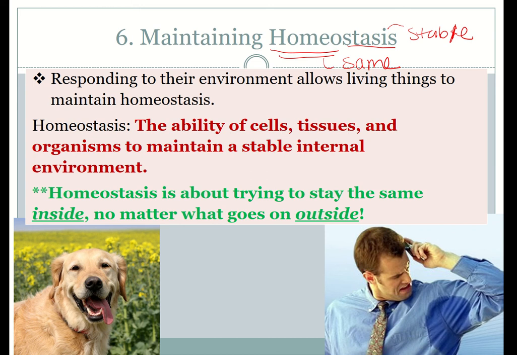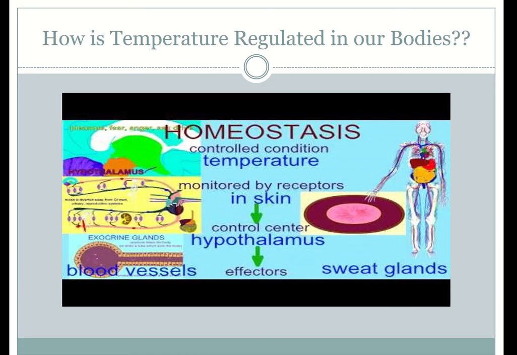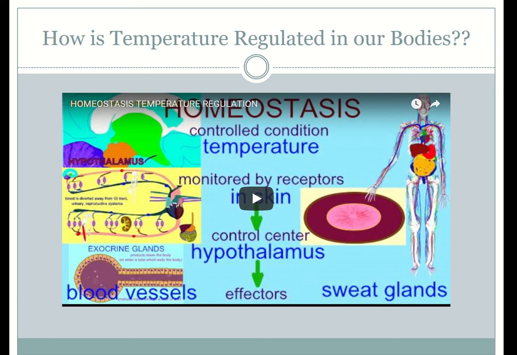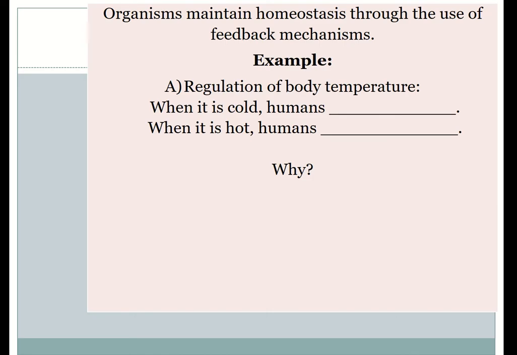Now, you don't even have to think about this. Sweating just happens on its own, and that's because inside your body you basically have a little bit of a thermostat like you might have in your house. So we can make an analogy there, but what happens is you start to sweat, your heat evaporates from your skin, and then you start to cool down. Again, I'll put this little video in a link below.